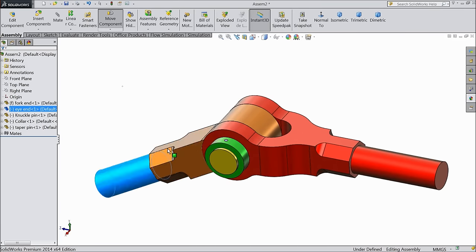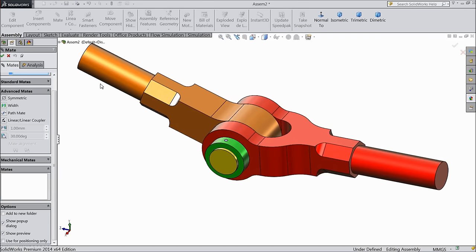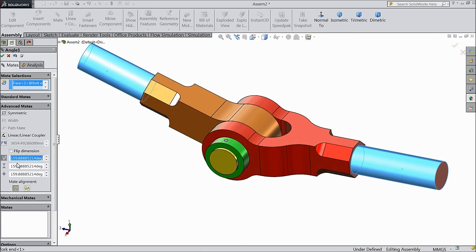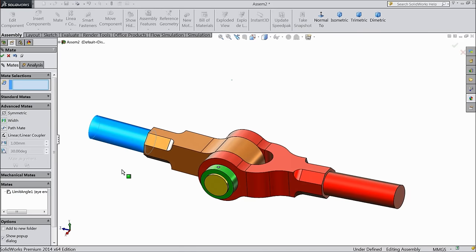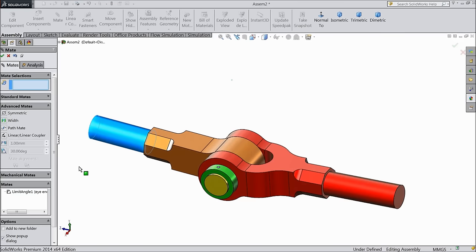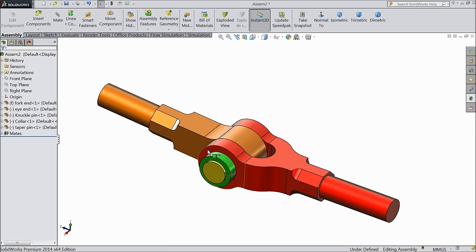Now you can see it is rotating 360 degree. So we will allocate some more relation. Choose advanced mate. Select this circle and this circle. And here select angle. Angle make 90 degree. Maximum 175 and minimum 90. Select OK. Now you can see it here. OK, this is maximum. This is minimum. 90 degree is minimum and maximum 175. OK. Now save this assembly.